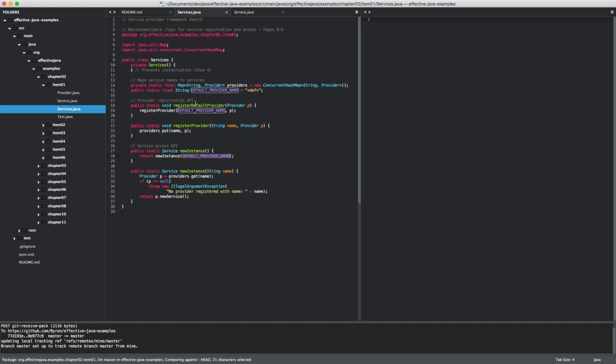which, I wonder, you probably have to register before this thing can work, huh? Yeah, so let's see, this is private static. So these are static members. So basically it's a singleton mechanism, right?